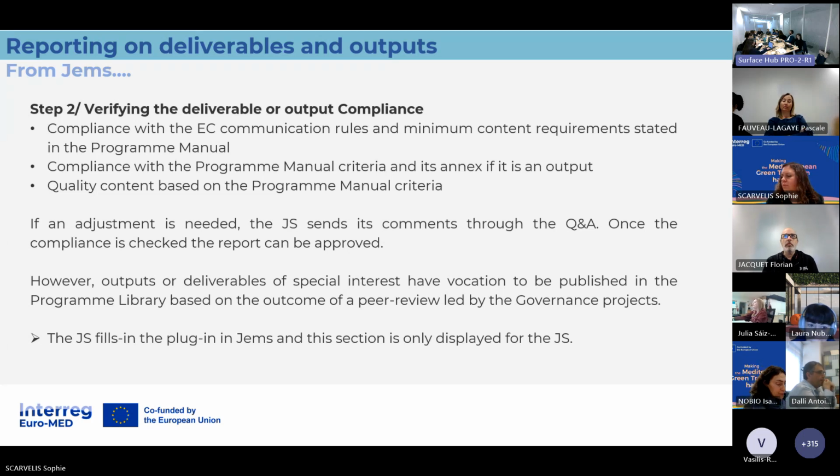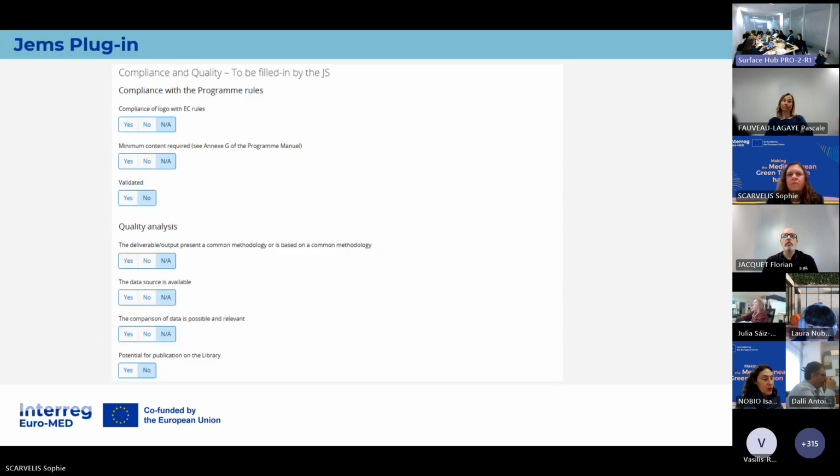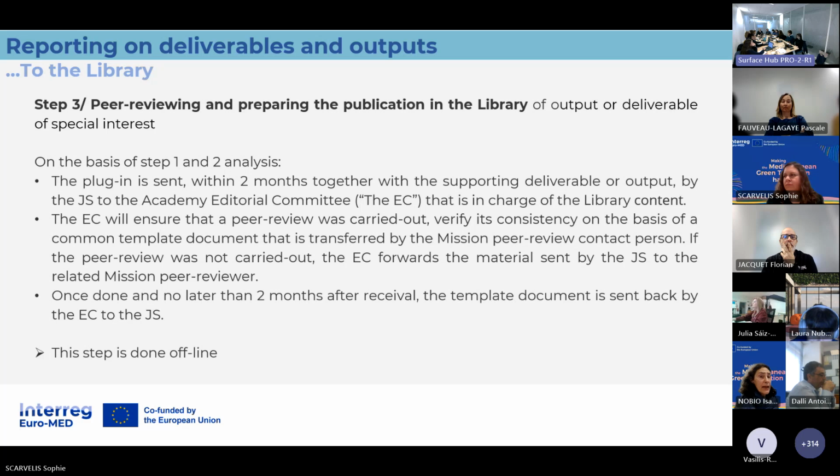Practically, for this part, we fill in the plugin and it is only visible to us. Here you have the screenshot of the plugin. This is our part, you won't see it, but for the sake of transparency, we will publish the Excel grid that was the base of the informatic plugin on the Basecamp of your mission, so that you know exactly how it works and what is expected. You will also have the definitions, for instance. Maybe it's also in the program manual, but you will have everything in one Excel file that will be published in your Basecamp.